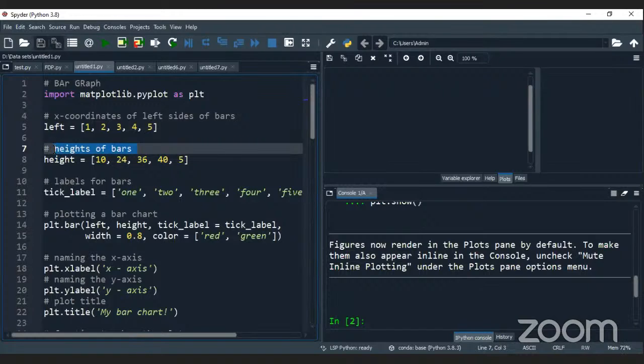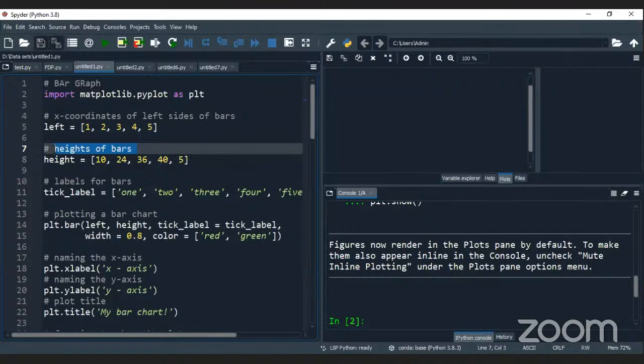In the bar graph, we are also going to use two lists, but in this case, the left hand side coordinates, which are available on the left side of the bar, we call the x coordinates, and on the y axis we have the height of the bar. So how are we going to customize this graph? The x axis consists of 1, 2, 3, 4, and 5, and the y axis consists of the heights 10, 24, 36, 40, and 5.